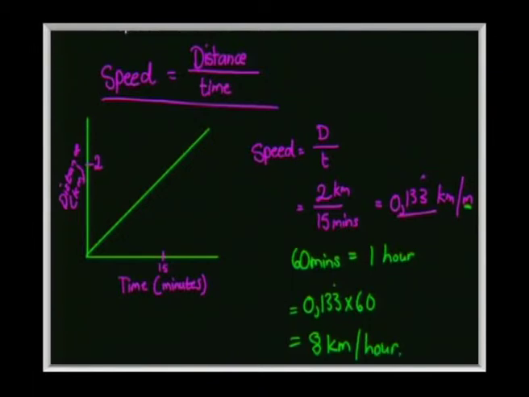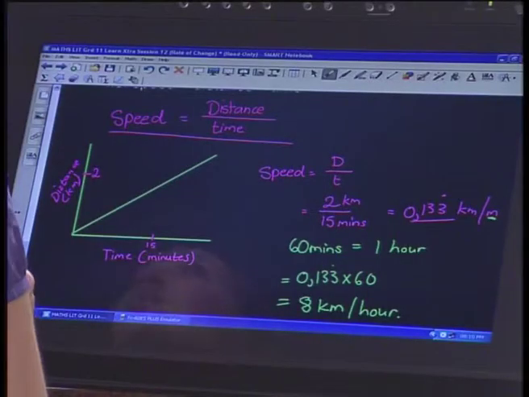And I've changed my mind. I don't think we're walking to the shops, we're jogging. Most people can jog at a rate of about between 7 and 8 kilometers per hour. Are we all clear on how to work out a speed and convert it from kilometers per minute to kilometers per hour? I hope so. Right, let's move on and have a look at other rates of change.